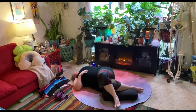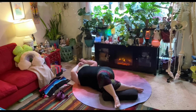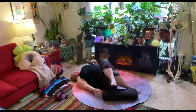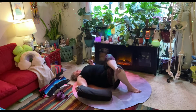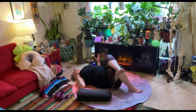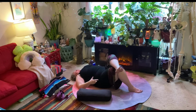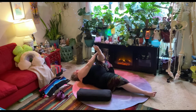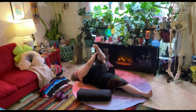Two more breaths here. Now, essentially, the legs are in the right position for the other side to begin. So the way we're gonna do this is just keep the leg arrangement and come to the middle. And if that's enough stretch for the outer hip, we just hold on to that. Otherwise, you can bring in one or both legs on this left side.